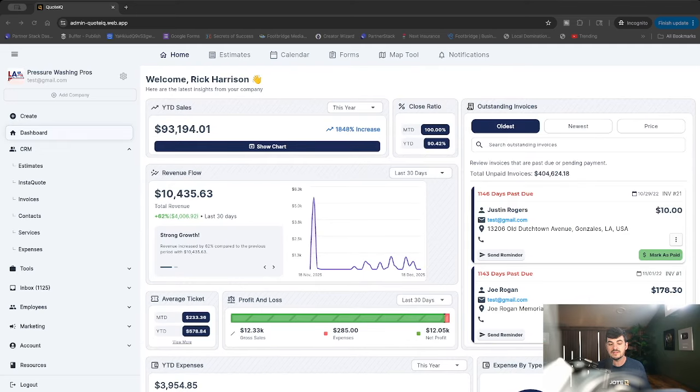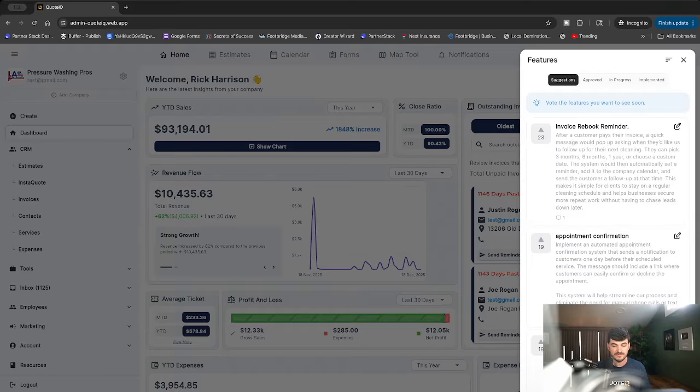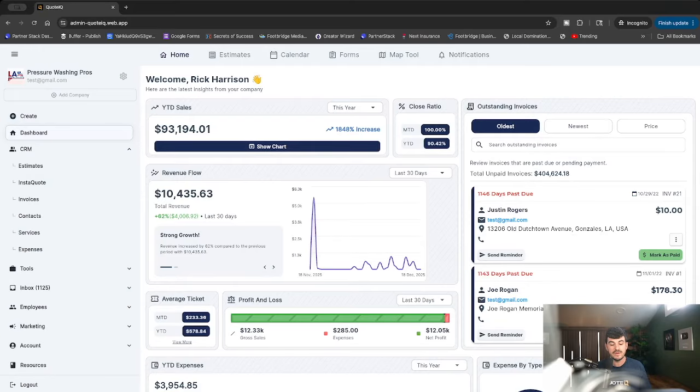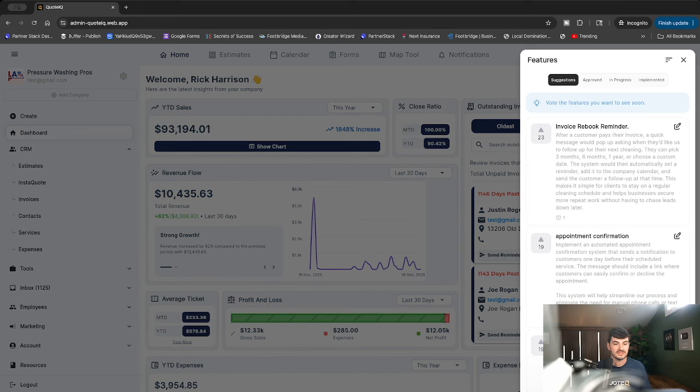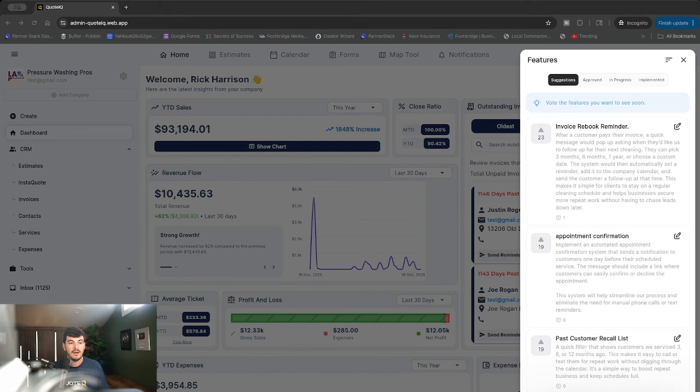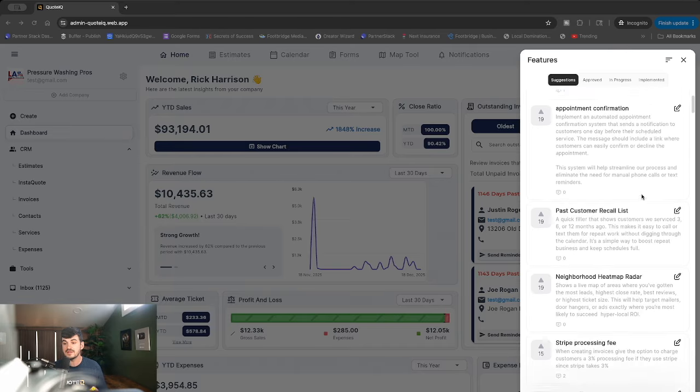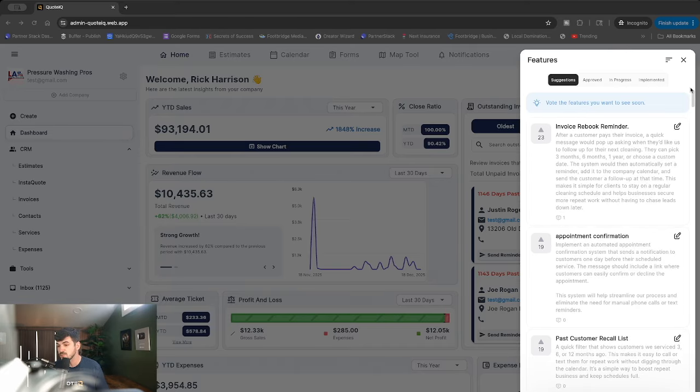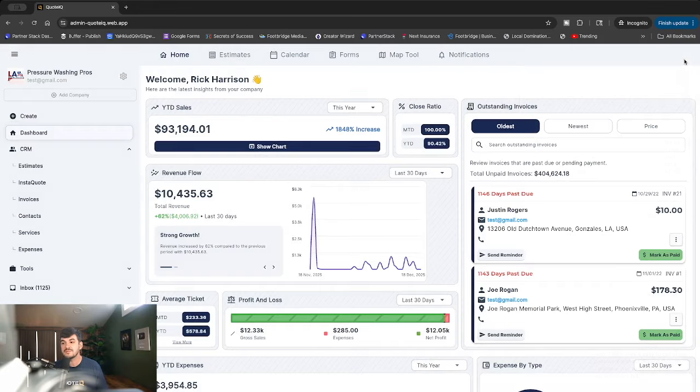Now, recently I went through the entire suggest a feature. For anybody who doesn't know, we ask all of our users what they want most out of the platform. You guys can check it out in the bottom left hand corner. I went through a bunch of these and made a list, and we knocked out all of the quickest ones so that way we could get to as many people's suggestions as possible. We're going to continue working through this list. Some things just take longer than others, so I want you guys to keep that in mind.